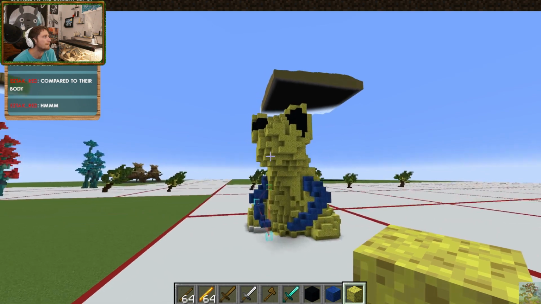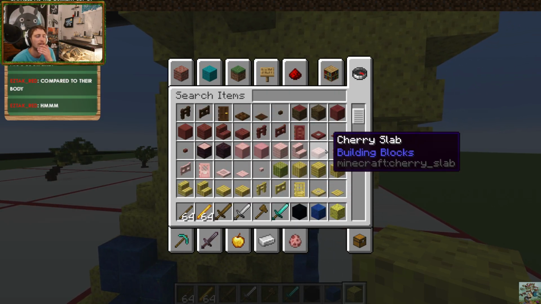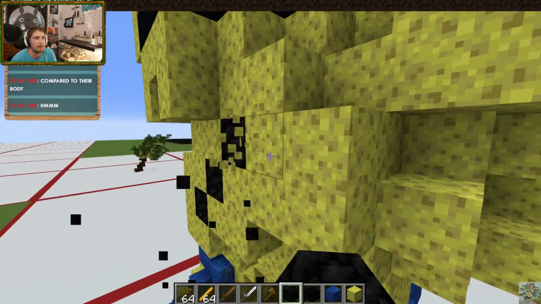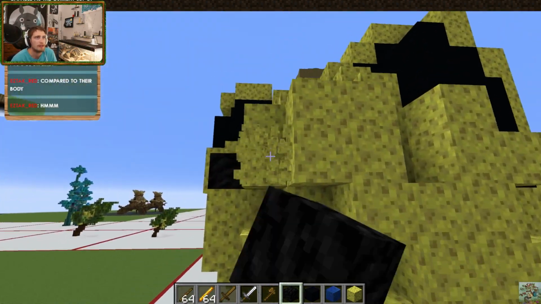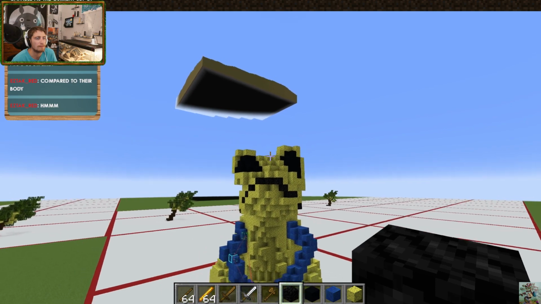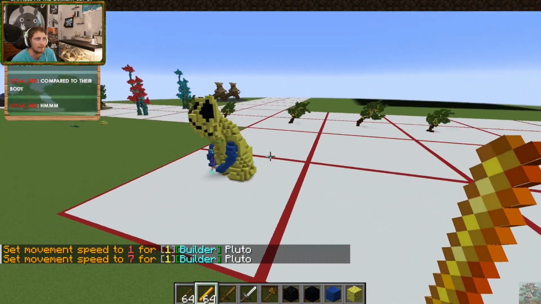Okay. I think we're getting somewhere. Alright. We'll use a different black for the mouth real quick for now, just so I have sort of an outline. A little bit of a fly around. That's very funny looking. Alright, yeah, we need a little bit more thickness on the back here, that's for sure.